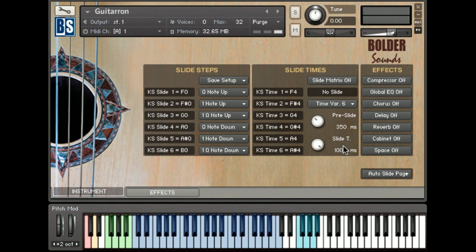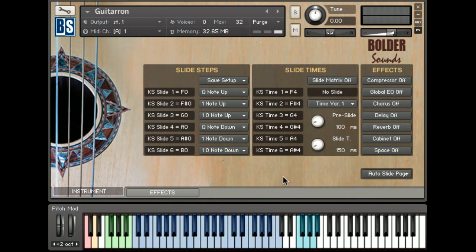So essentially in this mode, with the slide matrix turned off, I'll show you the slide matrix in a moment, but with this setup you're using 2 key switches as well as playing a note to create a specific slide. The advantage here is you have 36 possible variations. You have a great deal of flexibility. The disadvantage might be maybe you don't want to be dealing with 2 key switches. So if you don't want to do that, you'll turn the slide matrix on, and then that will give you just 6 variations, which are very easy to deal with just from 1 key switch. So we have a lot of flexibility here in terms of sliding.